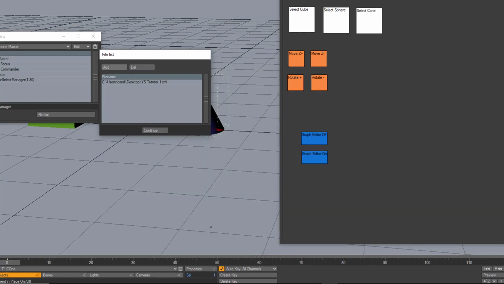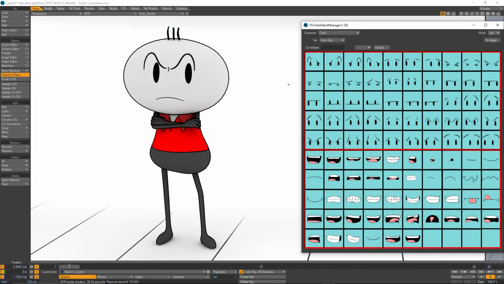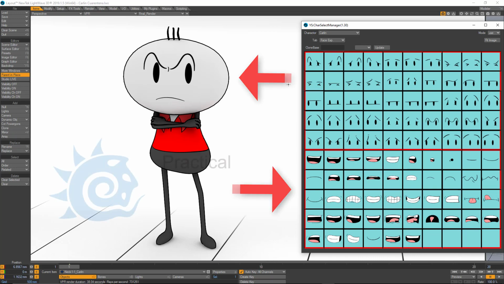I'm gonna close everything, and I'm gonna save my scene with the Lightwave scene. This is the way that Lightwave is going to remember all my settings in my plugin. Don't forget to do that because it's very important. Okay, in part 2 of this tutorial, I promise I'm gonna teach you how to connect this with this. See you in part 2.